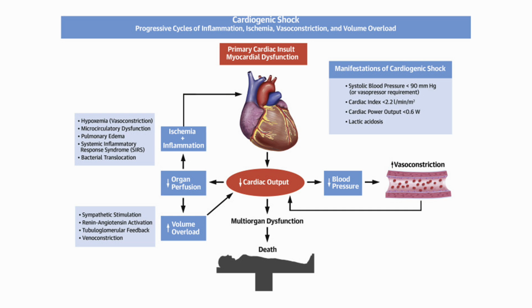The failure to eject blood results in a decreased cardiac output. Preload remains high as the volume is not ejected, and stroke volume is low. As a result, the systemic vascular resistance increases in order to try and improve cardiac output. This can actually further impair cardiac output by increasing the afterload of the heart. All of this results in poor end organ perfusion as well as poor coronary perfusion, which can cause further myocardial injury and exacerbate the situation even further.